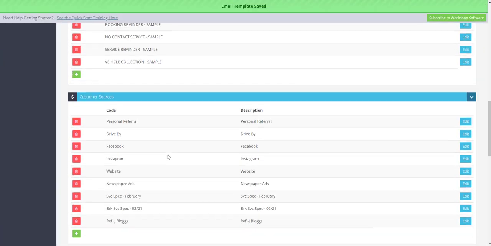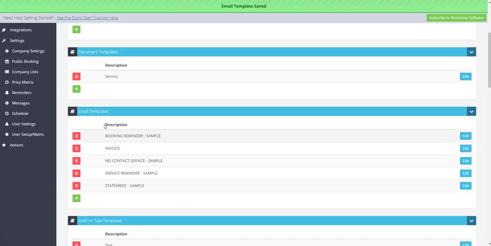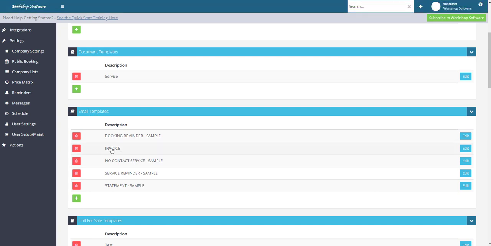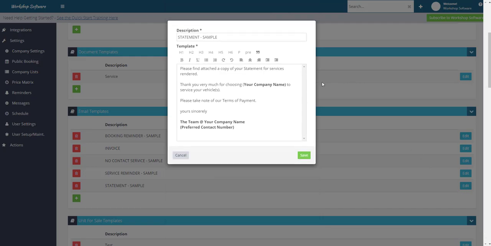Right, so there we have it. If we come down and look at the email templates, we've taken out the sample. That has now become the default statement for the default email template. I'm going to go into the statement as well. Statements are issued to your clients generally on an end-of-month basis, and they're all generally issued within the same time period. So you don't have time to actually customize them for each person who's receiving a statement.